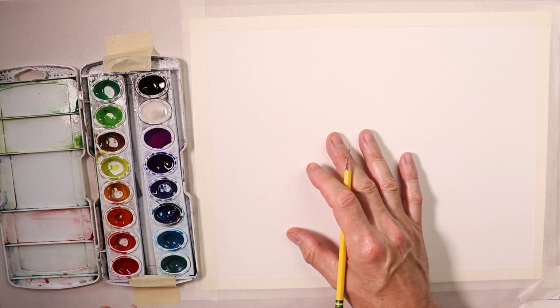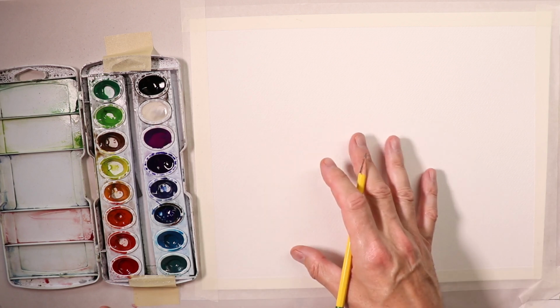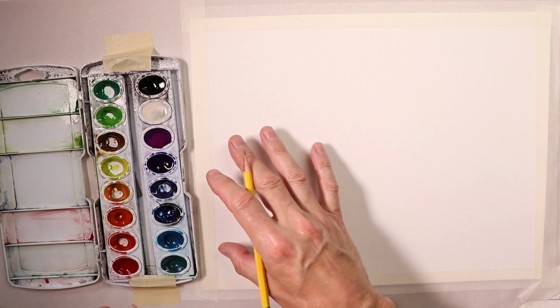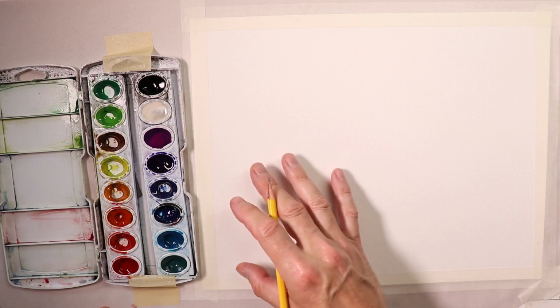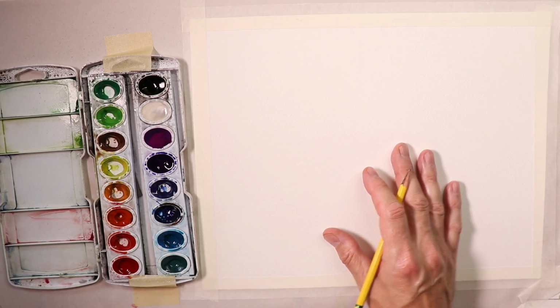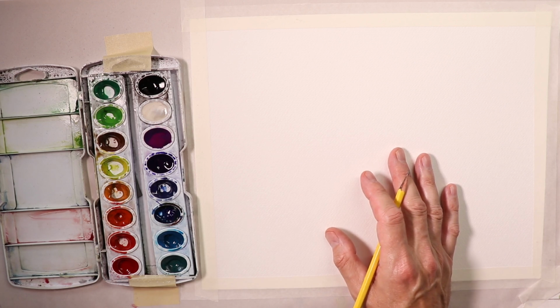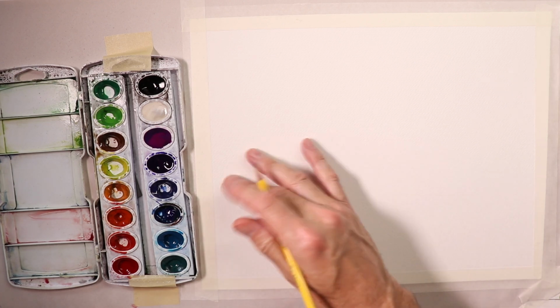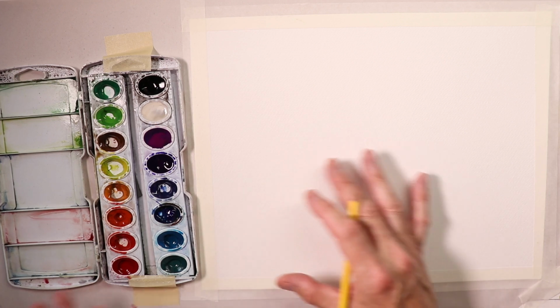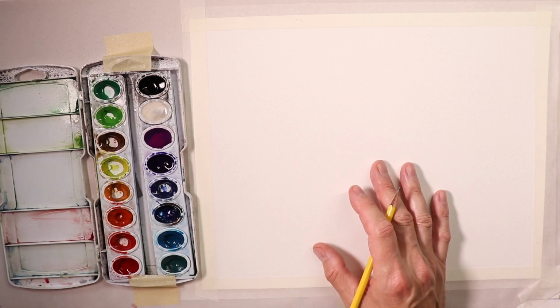So in this painting, the most important thing is we're going to have a fun time doing kind of a free sketch and a lot of enjoyable washes where we're not going to get too bogged down with a lot of intricate brush strokes or anything. We're just going to have a fun time, get the washes on the paper and let everything else just fall into place. Let's do it. Let's get started here.